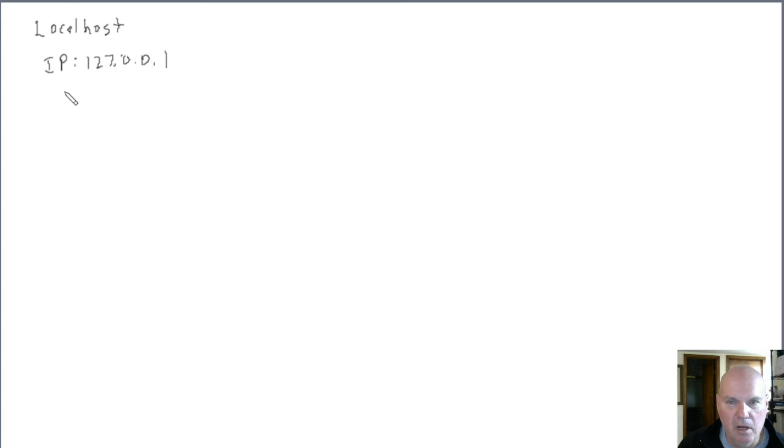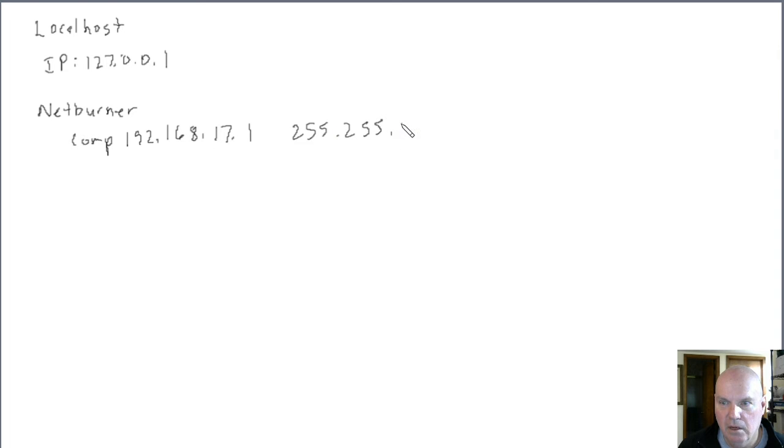I've already mentioned on the net burner, we're going to actually set it up so for our computer we'll use an address of 192.168.17.1 with a corresponding net mask of 255.255.255.0.